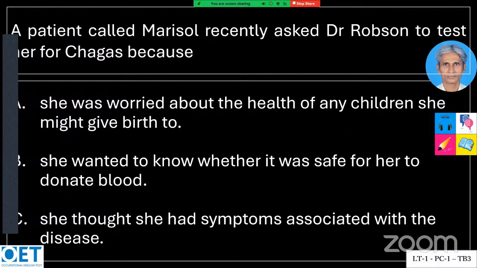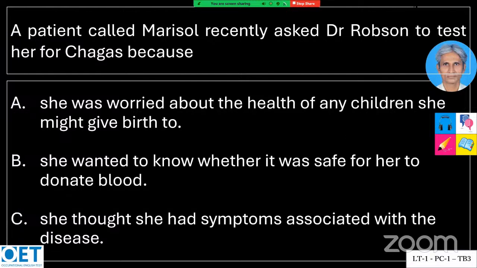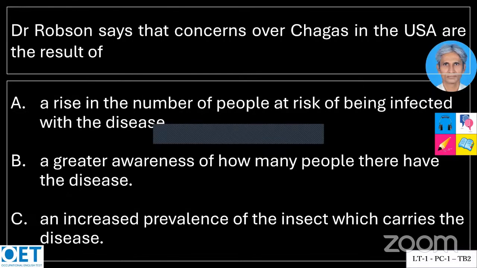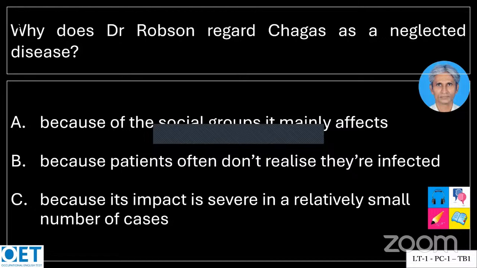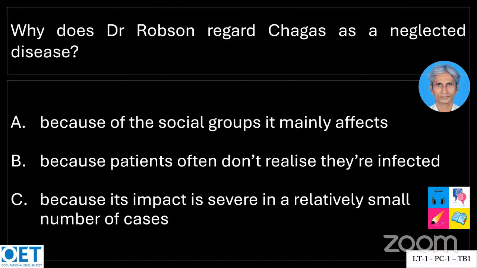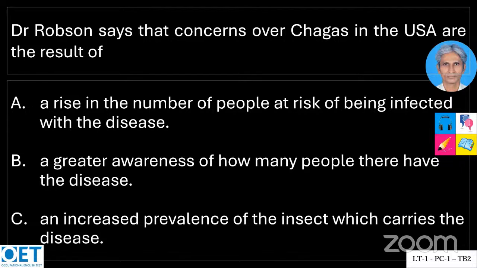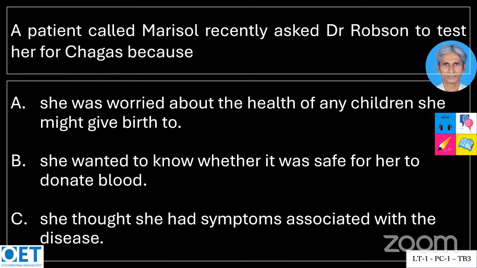I'm going to show you the secrets, more secrets. See, first question was, you remember, I'll show you. First question was, we understand the monotonous style of the questioning pattern. Now let us see here. First question, why? Why means what is the reason? Reason means cause. Cause means cause and effect. So cause and effect type of question. This is number one. Number two, result of reason, and result means effect, again cause and effect. Second question is cause and effect again. Third one, because means cause, cause and effect. So all the three questions we are going through now are cause and effect based questions. If you understand this, it will be very easy for you.